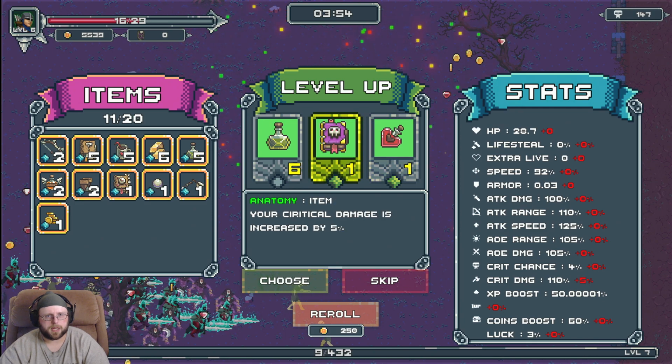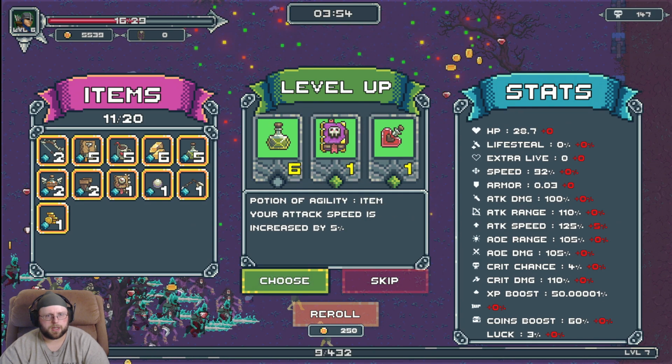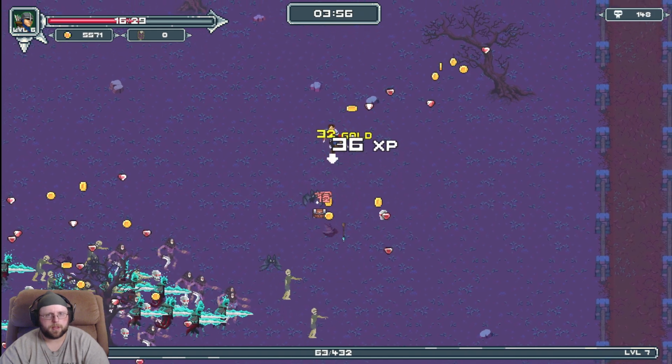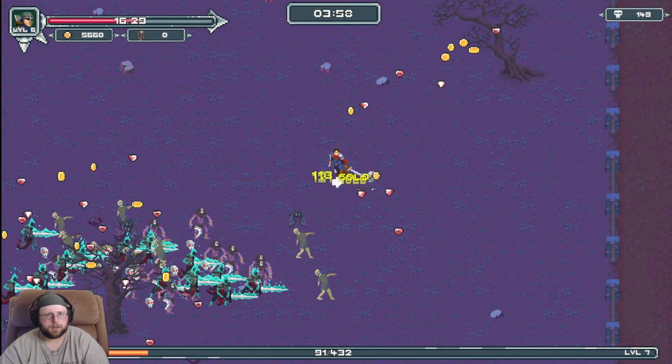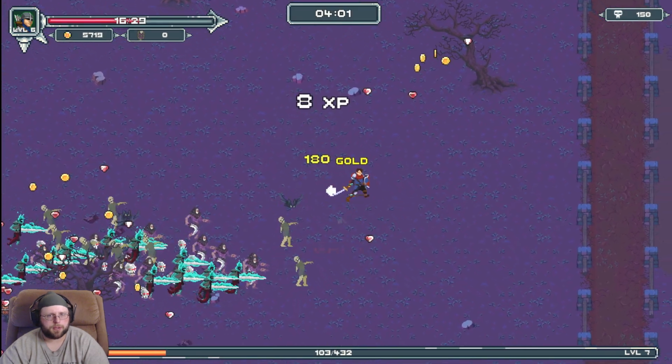Let's see, max health. Attack speed, I could probably do that. I could shoot a little bit faster. Yep, coins are gonna go faster than the gems.